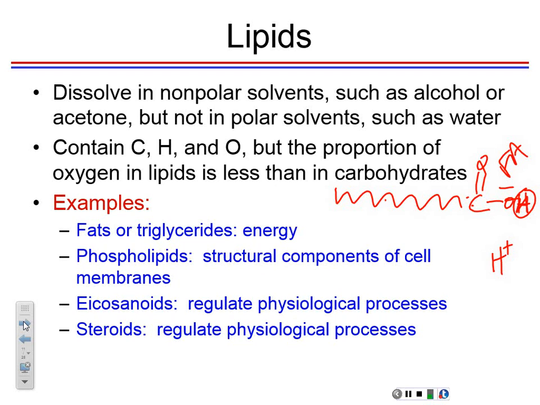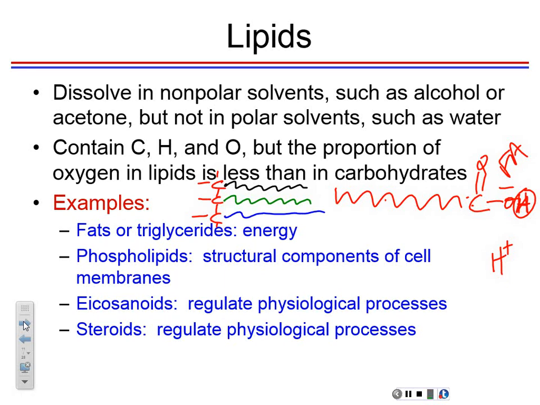All right. So what is a triglyceride? It's 3 fatty acids on a glycerol backbone. Glycerol has got 3 carbons on it, and then you get H's on it. All right. So it will have fatty acid number 1. All right. And then fatty acid number 2.